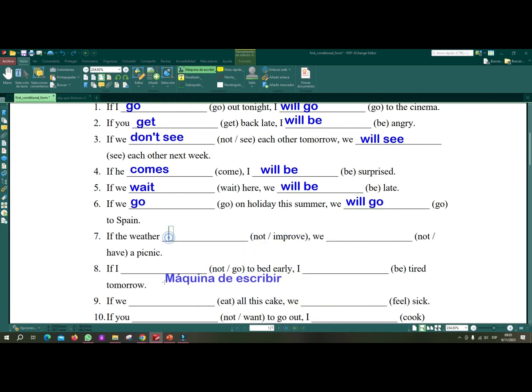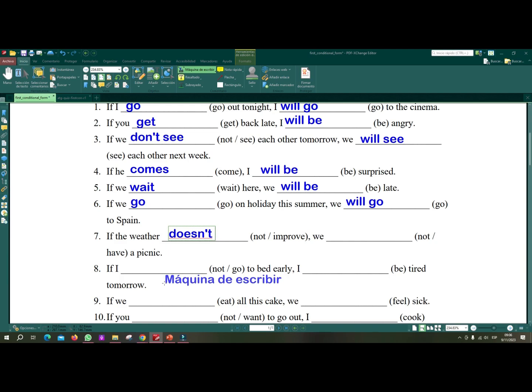Let's see this one. If the weather doesn't improve, in this case, you're talking about the weather, right? So, you can say, if the weather doesn't, because you can take it as a third person singular, right?